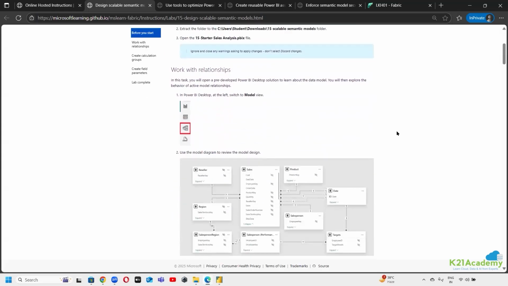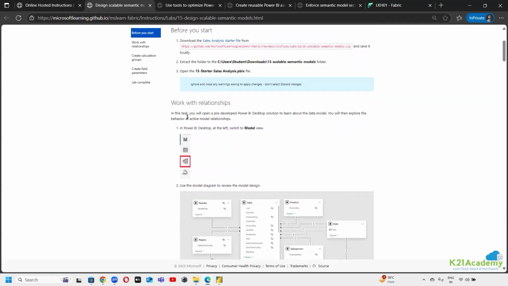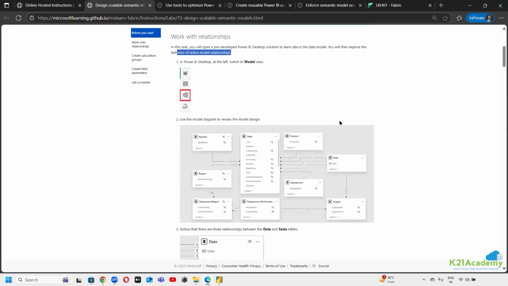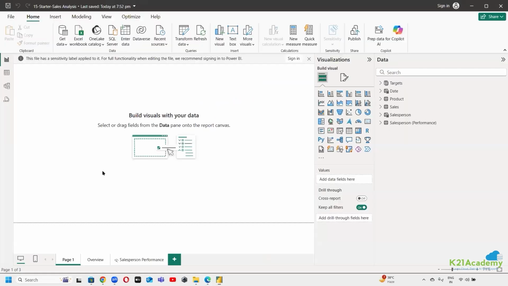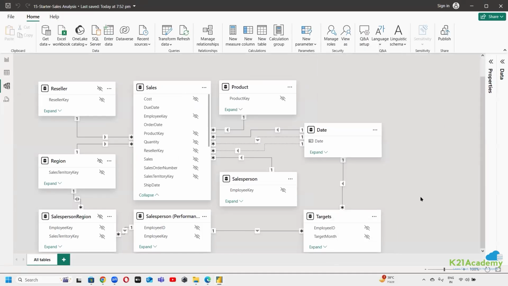Work with relationships. Let's open the pre-developed Power BI Desktop solution, and then we can see what the active relationships are in our model. So let's go to the model view, and here we can see the full model. And what kind of a model is this?